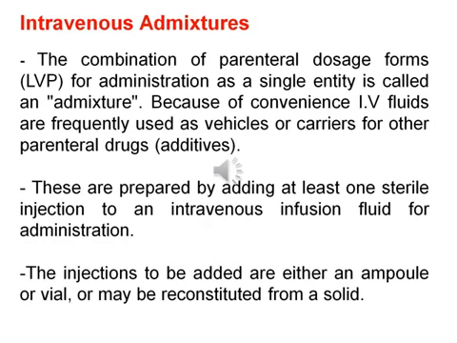Intravenous admixture. The combination of parenteral dose forms for administration as a single entity is called an admixture. Because of convenience, IV fluids are frequently used as a vehicle or carrier for other parenteral drugs, which are called additives. These are prepared by adding at least one sterile injection to an intravenous infusion fluid for administration. The injection to be added is either an ampoule or vial, or may be reconstituted from a solid.